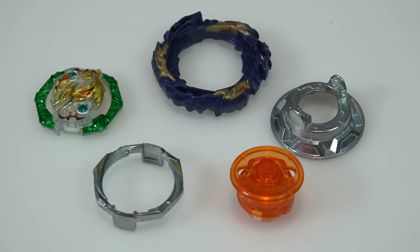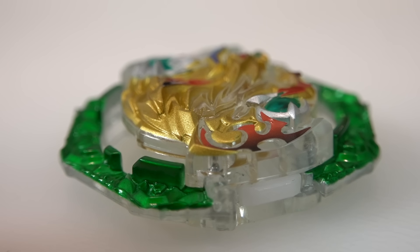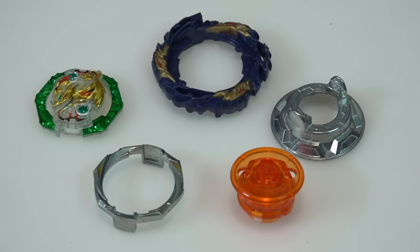Here we go — all the brand new parts laid out with stickers on. Vanish Fafnir is looking hella fresh. So let's go over everything. First up, the DB chip. We've mentioned this a lot in our BBG talks. The green is pretty iconic — I feel like every single iteration of Fafnir has a bit of green in there, but this has a lot. Like, it's really popping. The design for the dragon itself looks pretty cool. Fafnir has the blue jaw down there, with an actual specific sticker for that — really nice detail. This DB chip is super important because it can be rearranged for high and low mode. Super vital part.